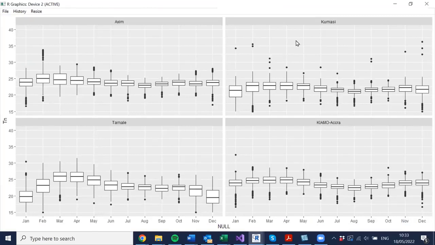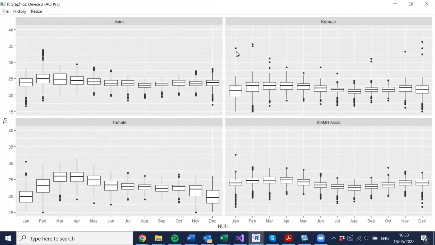There was much more seasonality in the maximum temperatures, but the minimum temperature, I can now see, has some more values which look slightly odd, which I hope I can isolate, because they're not so extreme. But a value in January at Kumasi of nearly 35 degrees is quite high, when you think that the next highest was about 27. So it was really quite a jump.